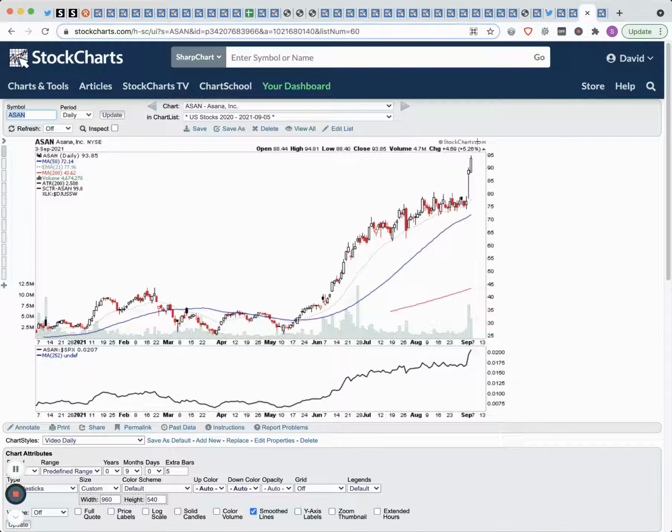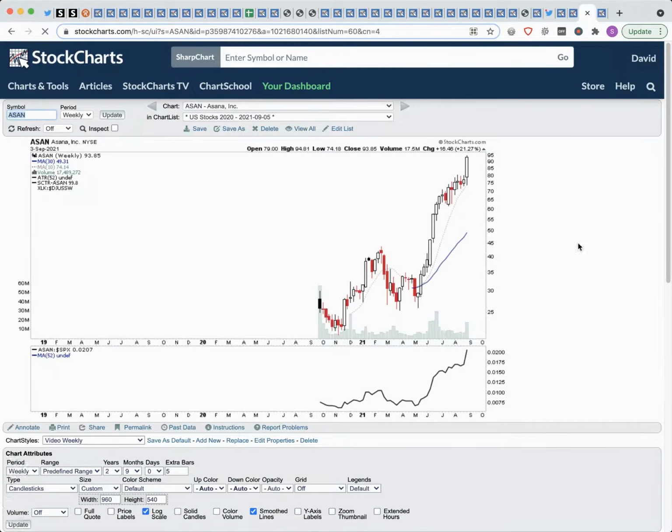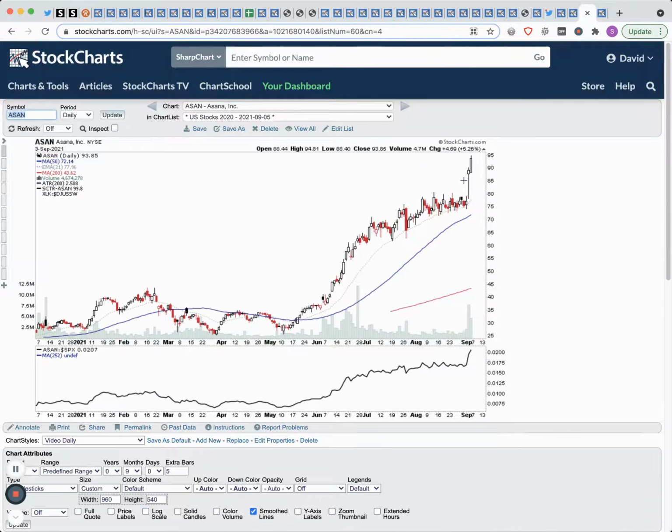So for me, I feel like this one potentially could move up to 100 and beyond, as it's shown some really strong strength. You can see this huge volume that came in down here, and there's not been any evidence of supply as it's consolidated down here. So this one for me could be a big continual performer for a while, and so I'm quite pleased with that entry point on the earnings news the other day.